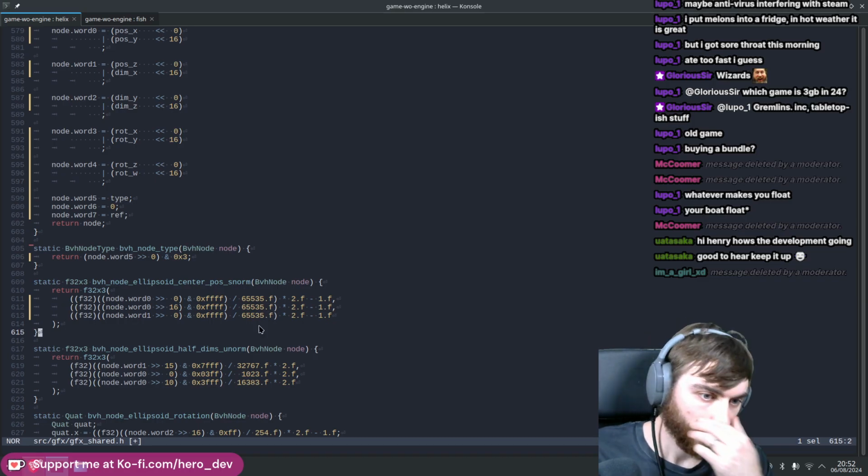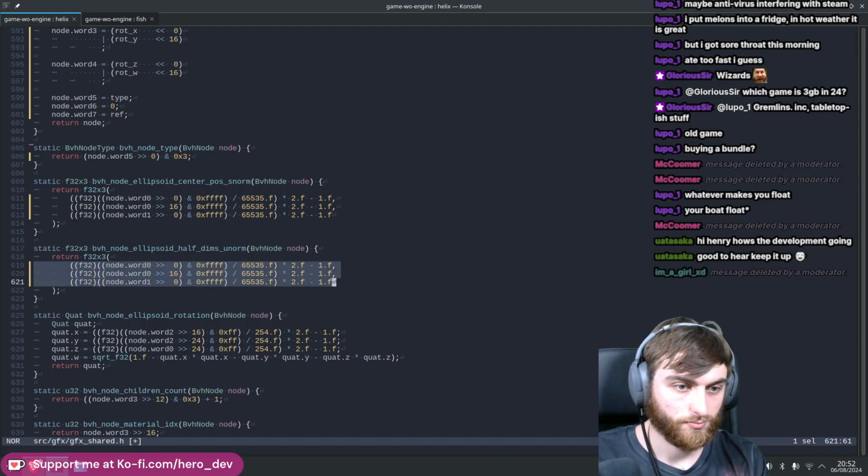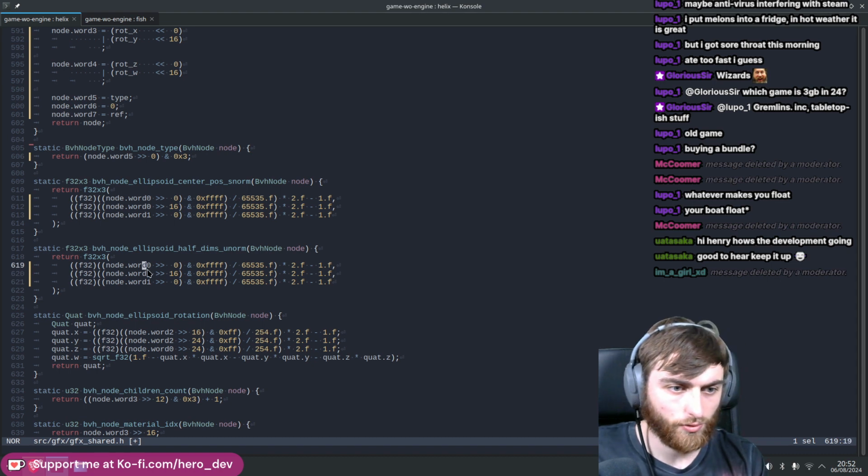Right, so that's the unpack code for that. Let's do the next one. So this one, word 1, word 2, and word 2.